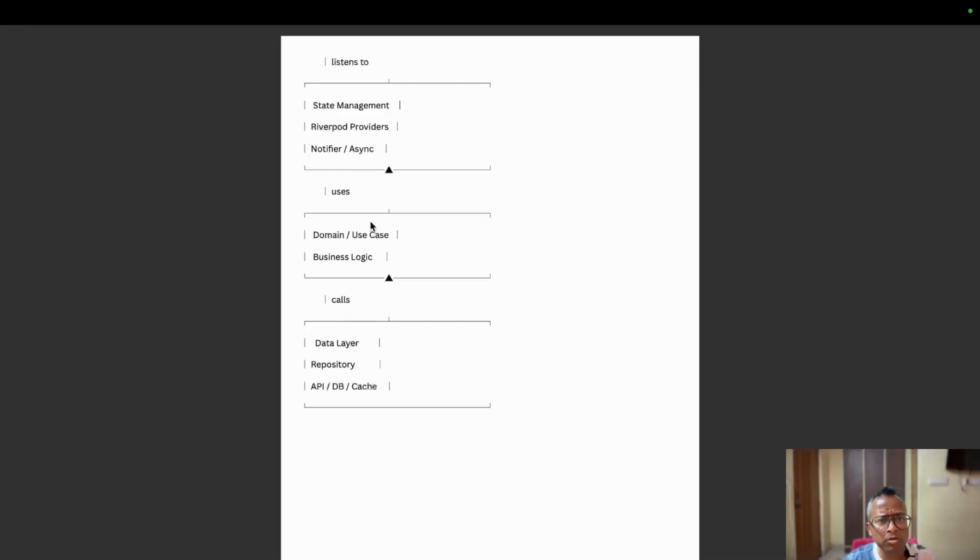Then this will talk to the domain layer, which is the business logic part having some use cases. Then this domain layer will talk to the data layer, which has repositories, APIs, database or cache. That is how the architecture needs to be created along with Riverpod for a Flutter application.